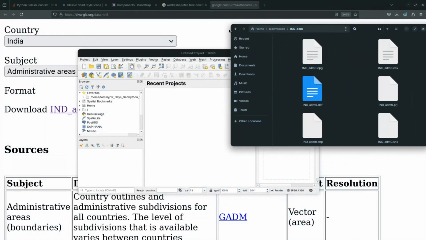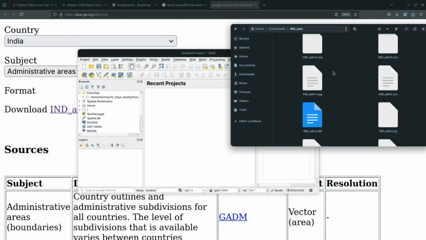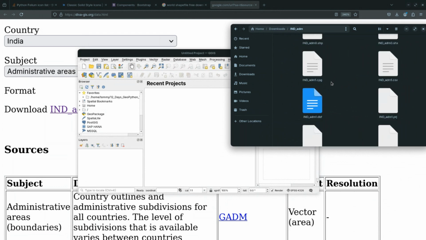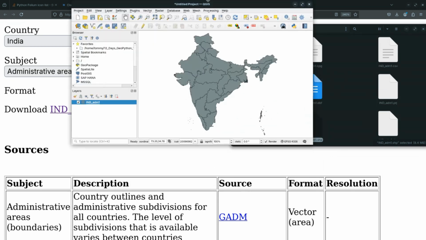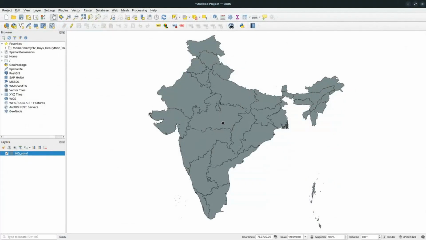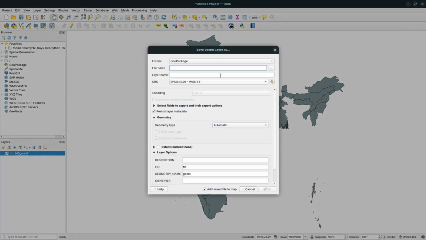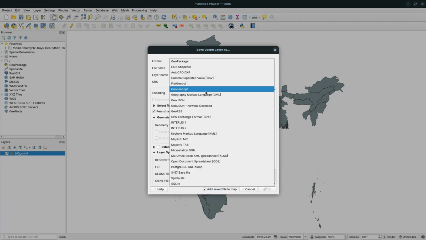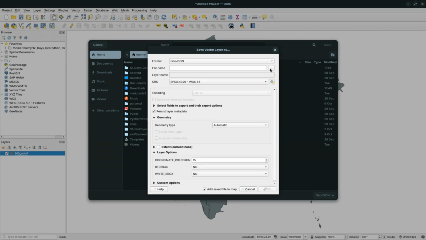So what I can do is look for the admin1.shp and drop it in like this. QGIS, we already know how to do. So this is it. All I need to do is to right click, export, and then save feature as. And then here I will choose a GeoJSON, select the place I want to save it.